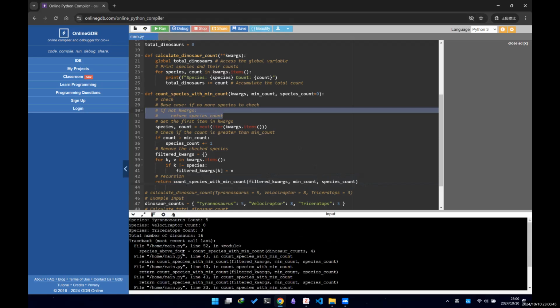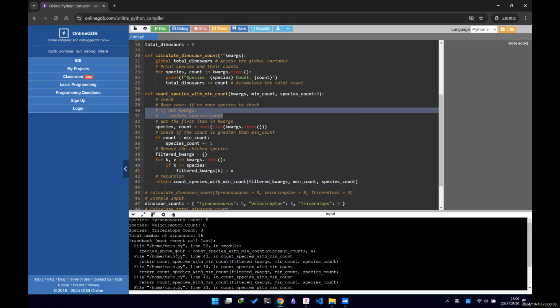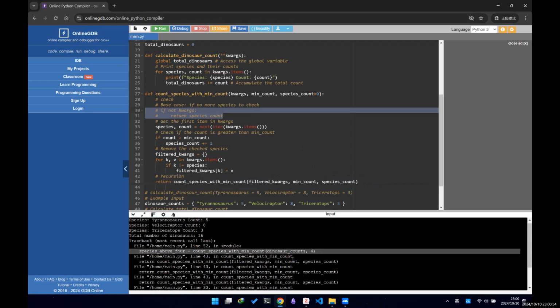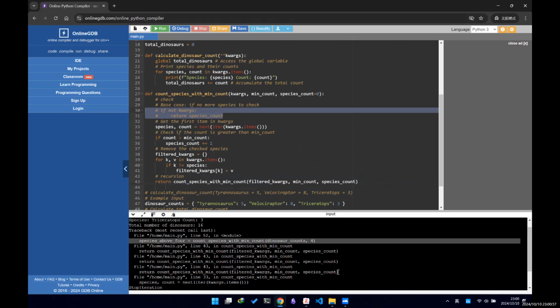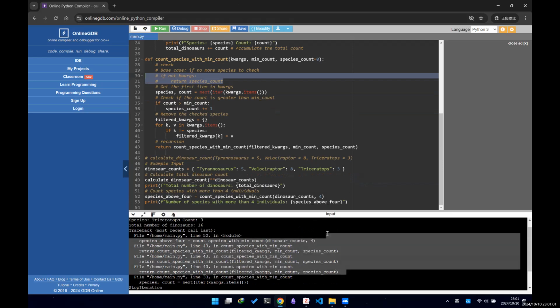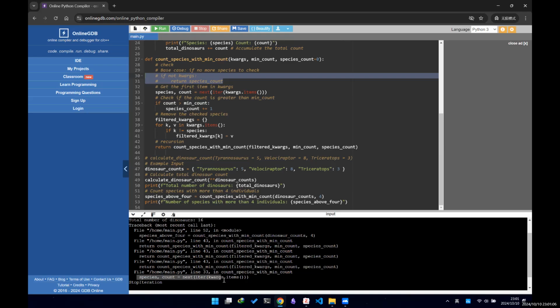Stop iteration. So we can see that it has been called 4 times, but there are only 3 types of dinosaurs. The species count cannot iterate to the next, so it means that all dinosaurs are counted. So the function should exit.